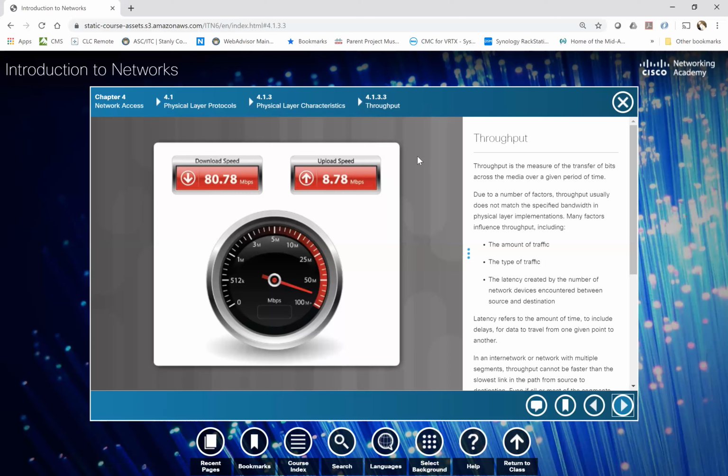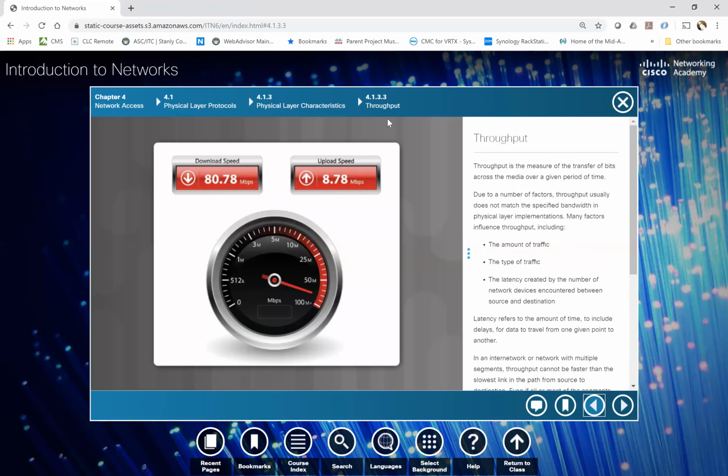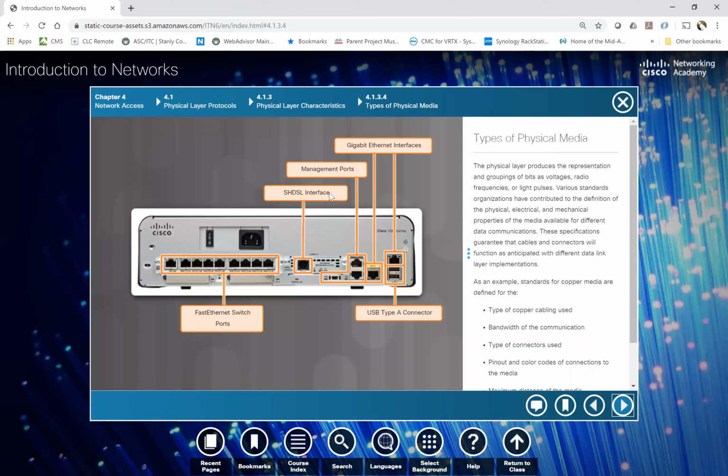You then have another concept called goodput. Goodput is the data that is being sent without any of the control headers or any of the control data. You almost never have an instance where your throughput and your bandwidth are the same. It just doesn't happen. You're going to have retransmissions, errors, and control data that have to be used. So the throughput is what's currently flowing through your media. Bandwidth is the theoretical max of the media. And goodput is the amount of usable data, not control traffic, going across the media.